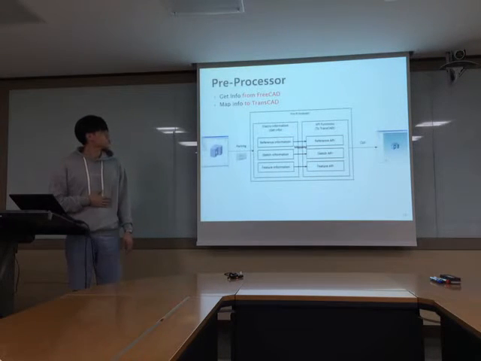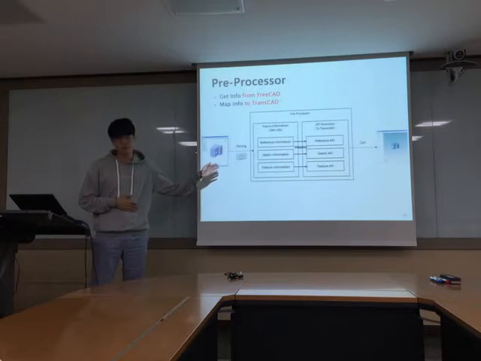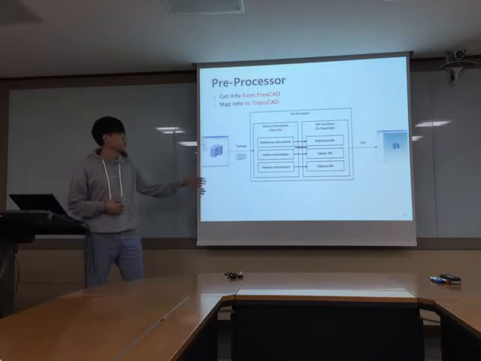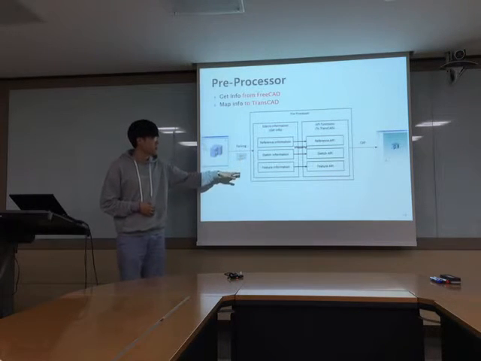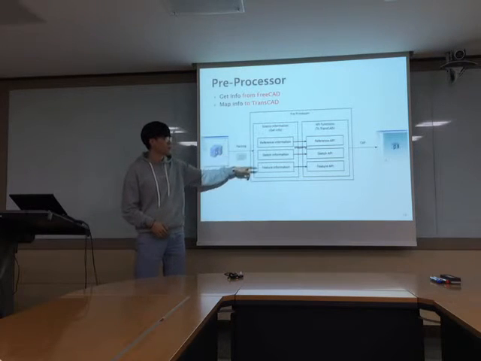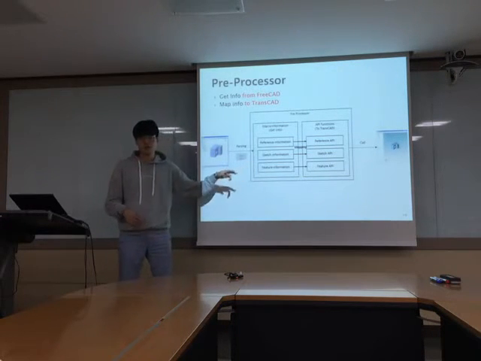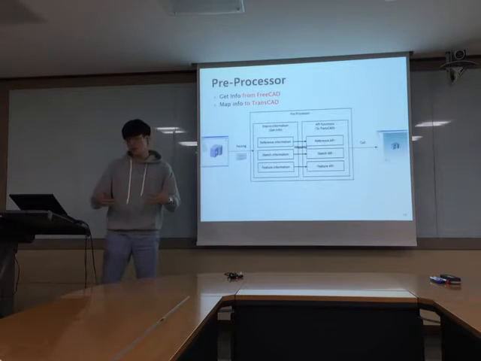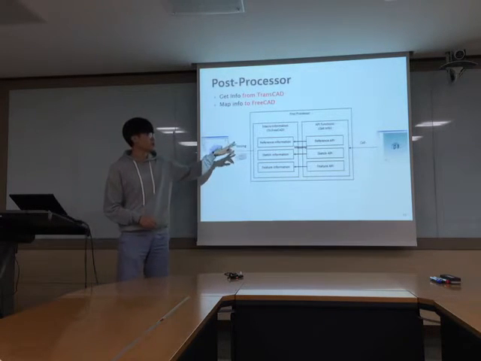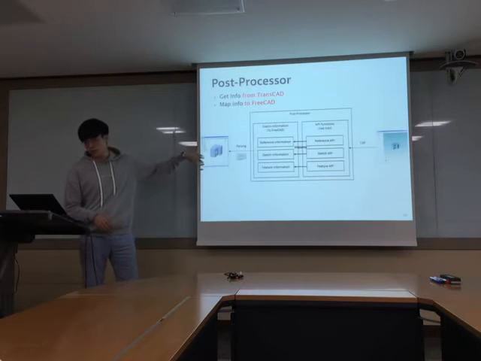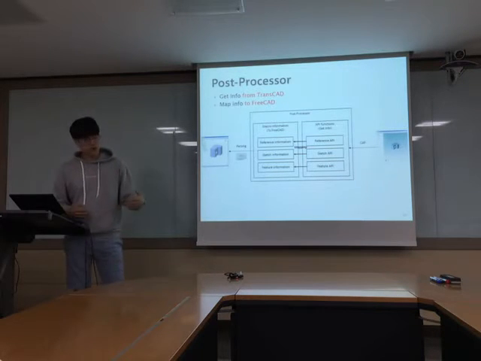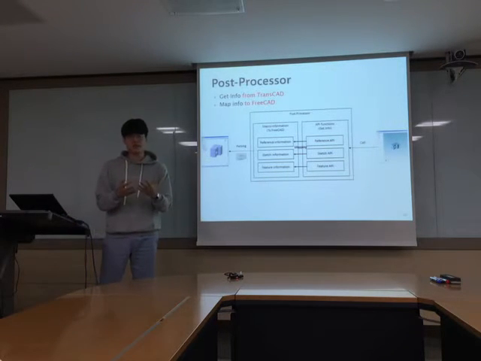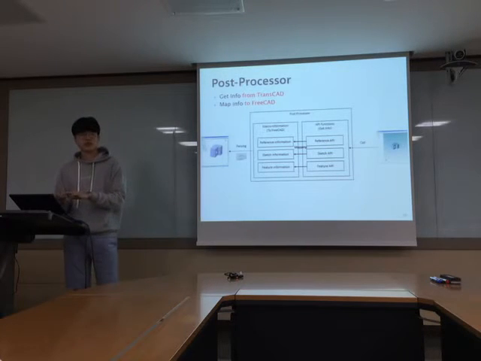It's a kind of composition of the preprocessor. All you need to do is parse something, for example a macro file, and map the reference information, sketch information, and feature information between FreeCAD and Transcad. Okay? The post-processor is the other way around. The arrow goes the reverse way. All you need to do is mapping in a translator. Write the code in C++, whatever.